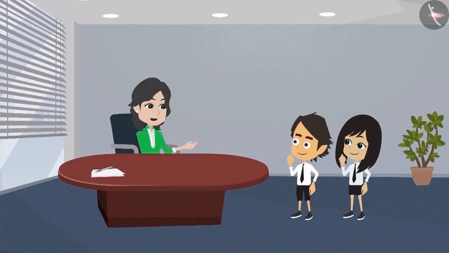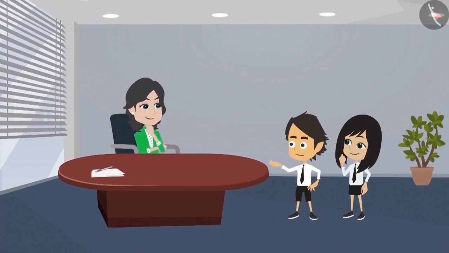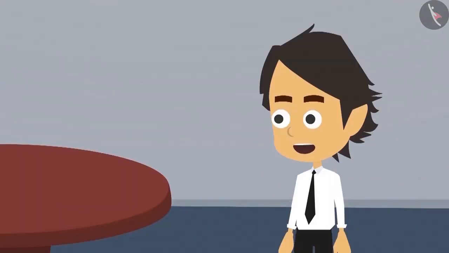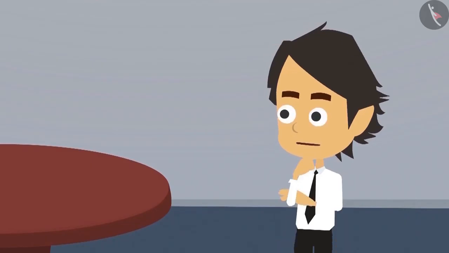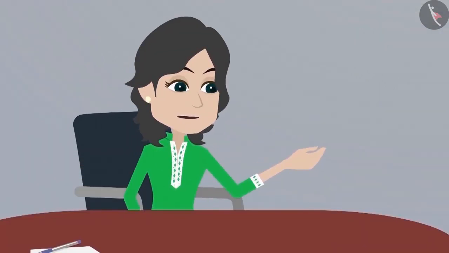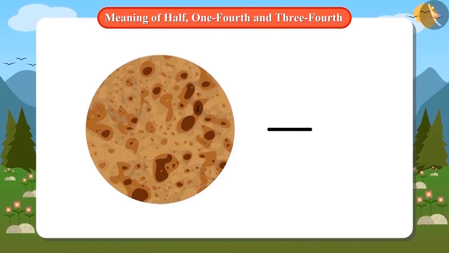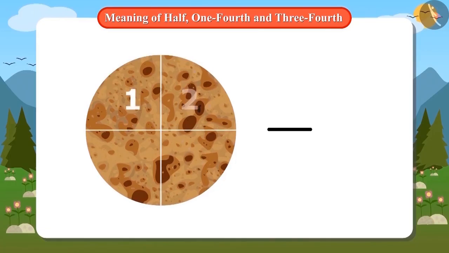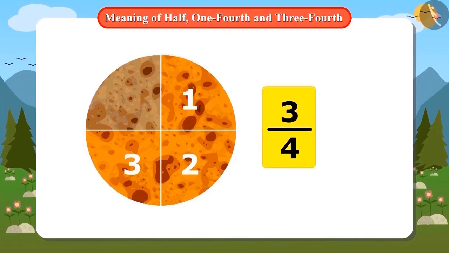You both have given the right answer. Madam, we made 4 equal parts of the paratha. If I ate one part of them, I can write 1/4 of the paratha. But Neha ate 3 parts. Then how will she write it? This is also very easy. First, draw the line of division. Write down the total number of parts below the line, that is 4. Now write down the number of parts that Neha ate of the paratha above the line, that is 3. So we can say that Neha has eaten 3/4 of the paratha.